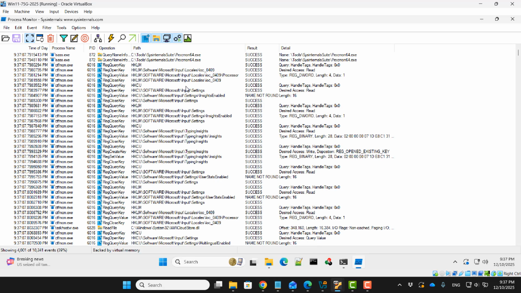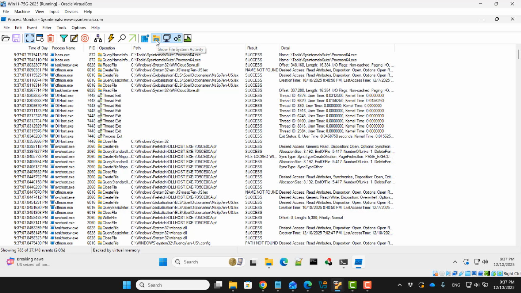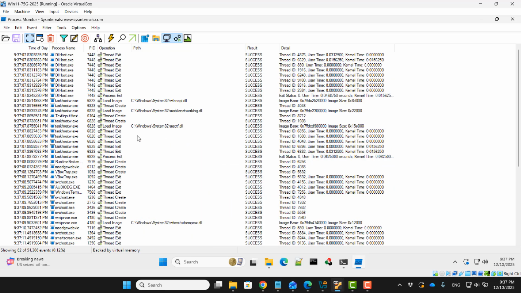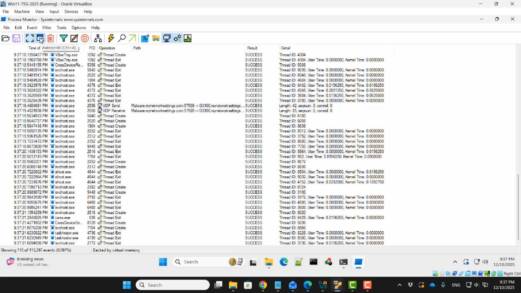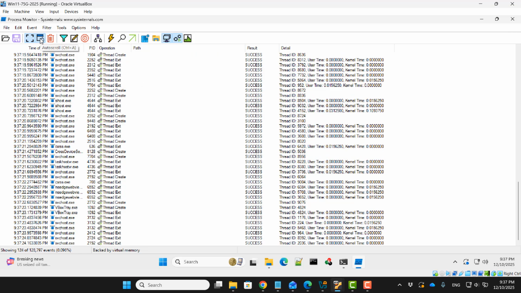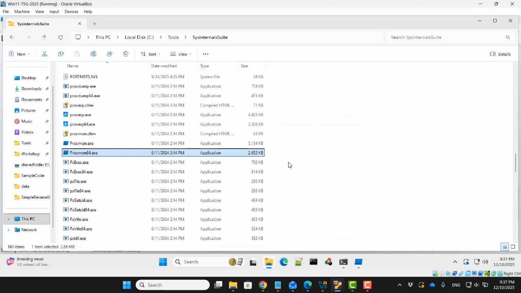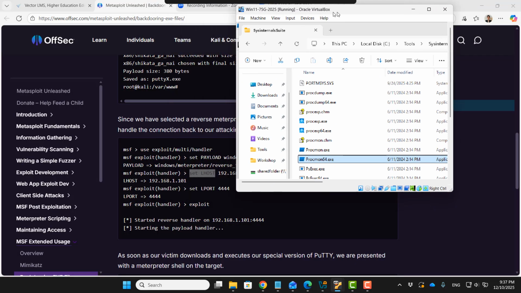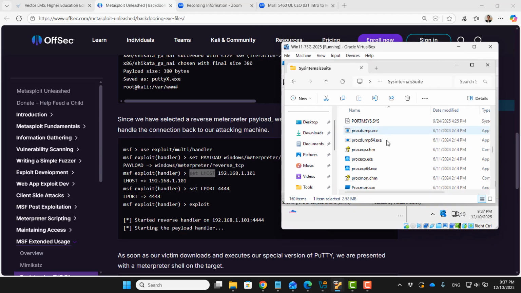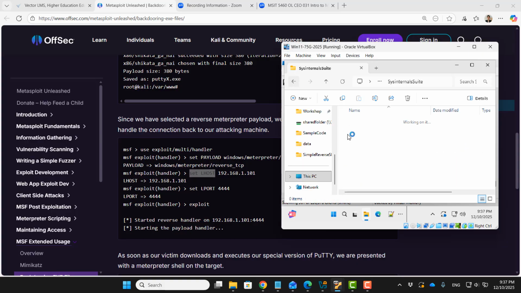You can see we have so much information here. It's very hard to check. So I just disable some of the events shown here, and then I enable automatic scroll, and now we are ready to start puttyX.exe and see what happens.